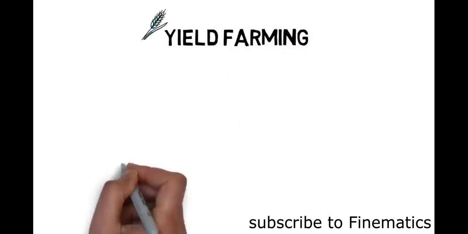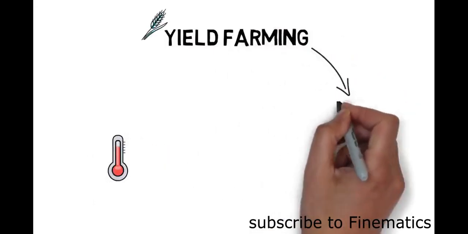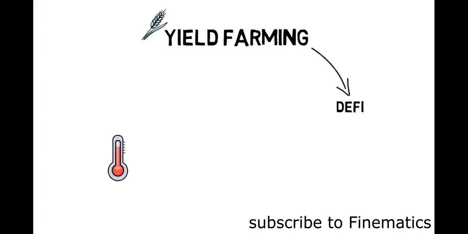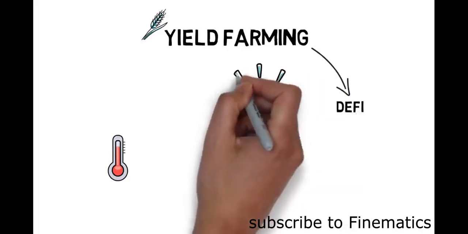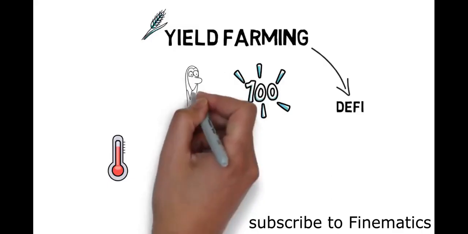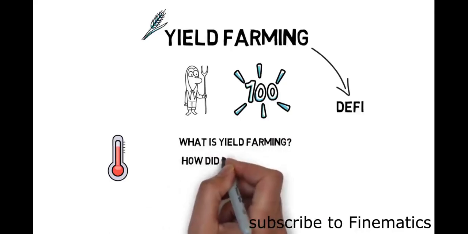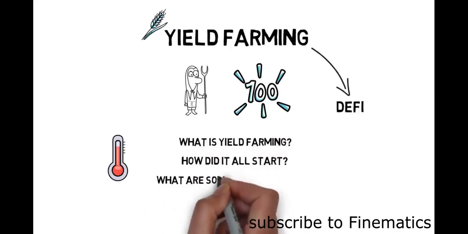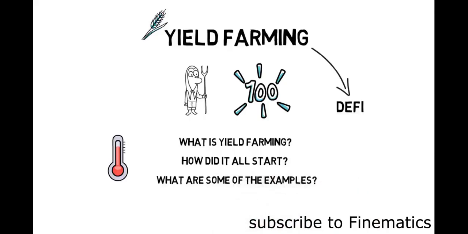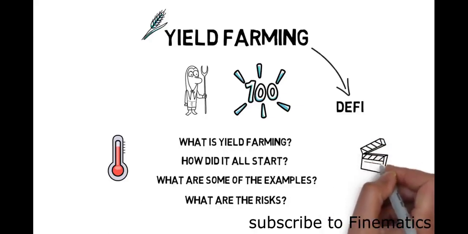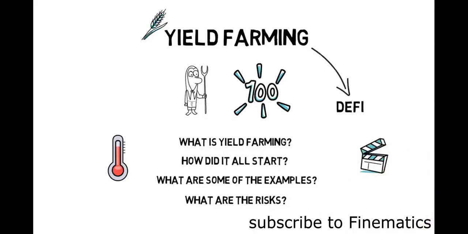Yield farming is one of the hottest topics in decentralized finance, and there is a high chance you may have already heard something about insane returns that some of the yield farmers are making. So what is yield farming? How did it all start? What are some of the examples of yield farming? And also, what are the risks involved? We'll be going through all of this in this video. But before we start, if you're new to DeFi, you may want to pause this video and watch my introduction to decentralized finance video first.